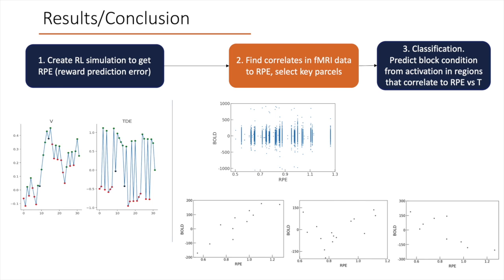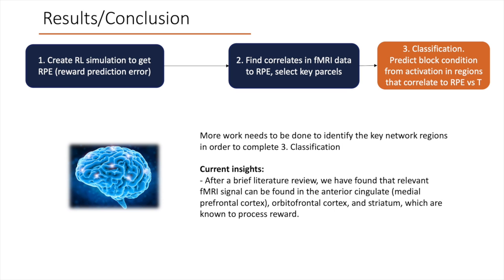And so this showed us that we didn't have one single region in the brain that would be useful to predict prediction error generally as a model across all participants. But more work must be done to find within each participant what was the area that most correlated with reward prediction, and if it did, before we could then move on to our goal for classification, to see whether we could find regions of the brain that generally could predict which reward or loss condition the participants were experiencing.